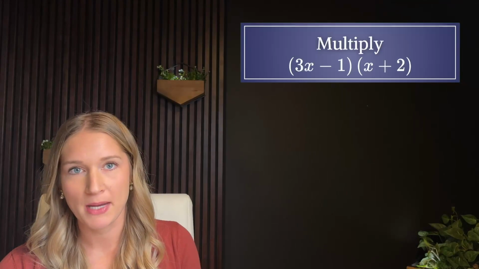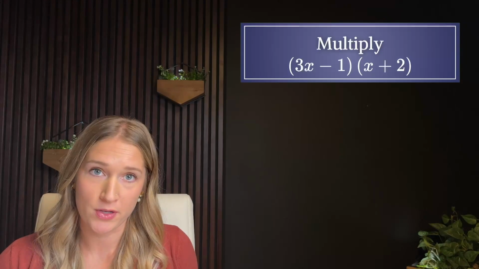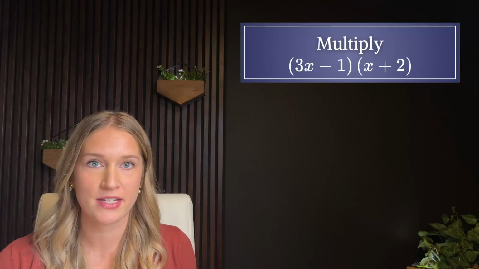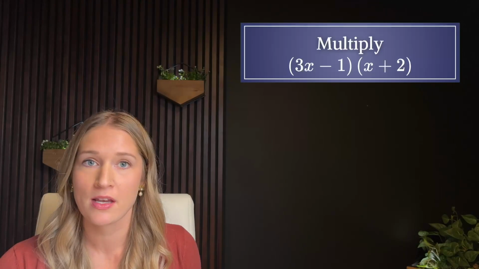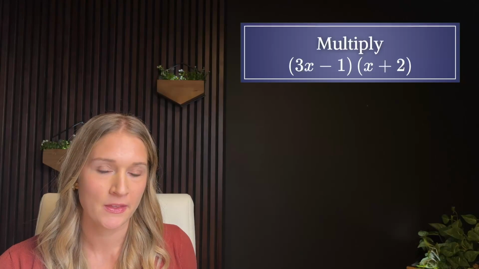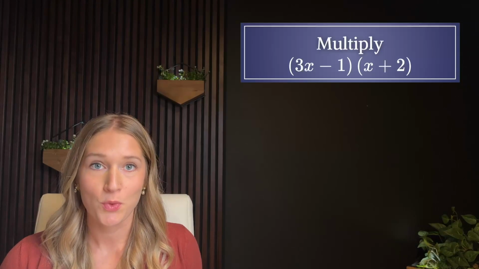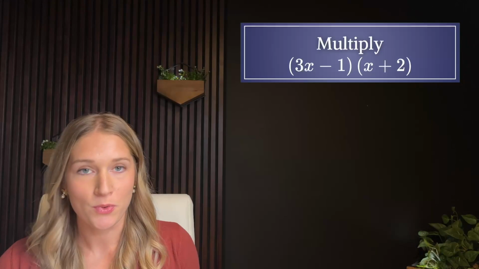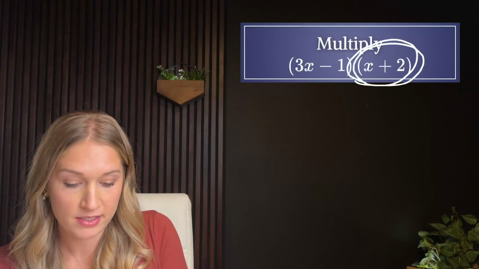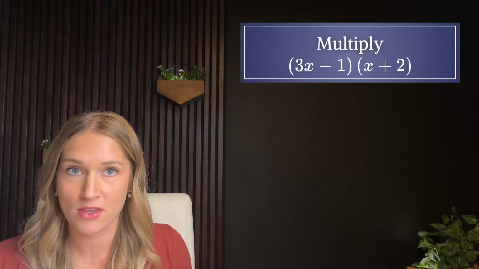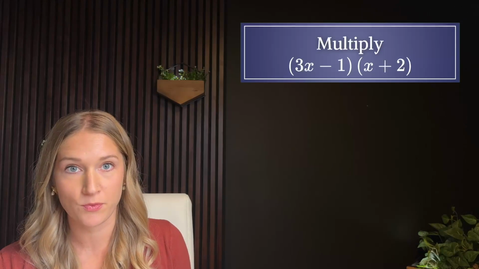When you're multiplying a binomial by a binomial, that just means two terms by two terms, a lot of people use the FOIL method, and that's an acronym standing for first, outside, inner, last. But the thing I don't like about the FOIL method is that it only works for a binomial times a binomial. So what I'm going to do instead is multiply just thinking about distribution. When we're multiplying two polynomials together, we're saying I want to multiply everything in that first parentheses by everything in the second parentheses. So let me just start with the 3x and multiply that to everything in the other parentheses, and then I'll go to the -1 and do the same thing.